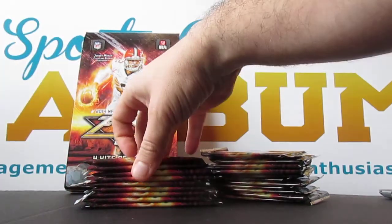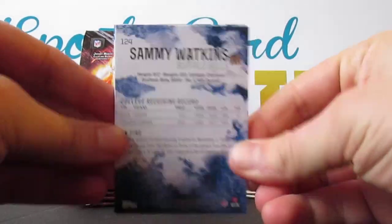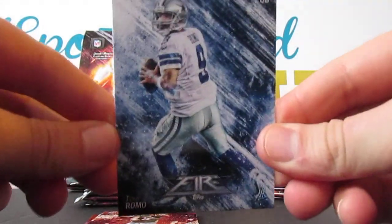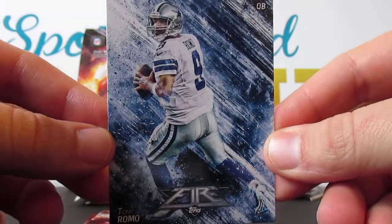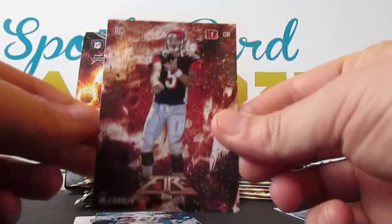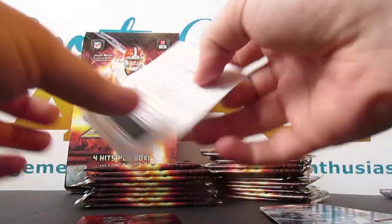If you're the type of collector that likes to buy these by the pack at the card shop — ooh, Sammy Watkins right there. So let's take a look at this card design. Look at that — so there's Tony Romo. Just awesome. You know, every one of these could be a poster. Unfortunately with the licenses they don't allow us to blow these up. Otherwise I'd be taking some of these straight to Kinko's and having them blown up poster style. This is just awesome design. We've got a redemption, so let's see who this redemption is of.